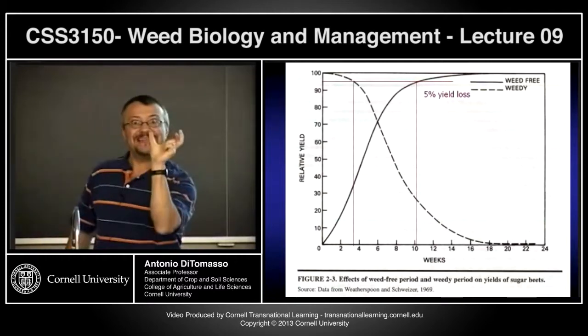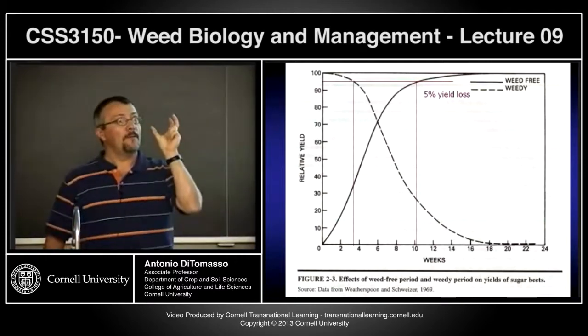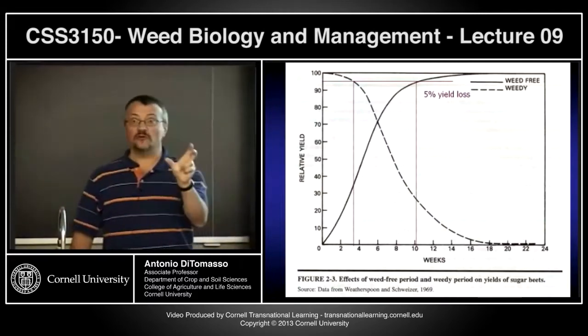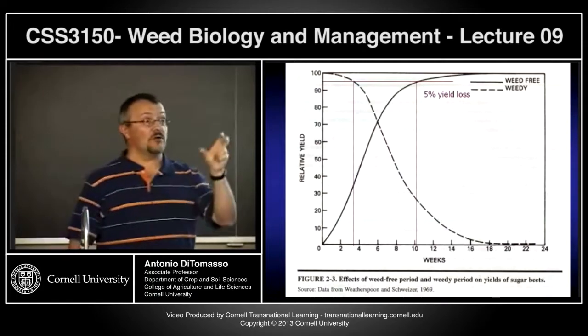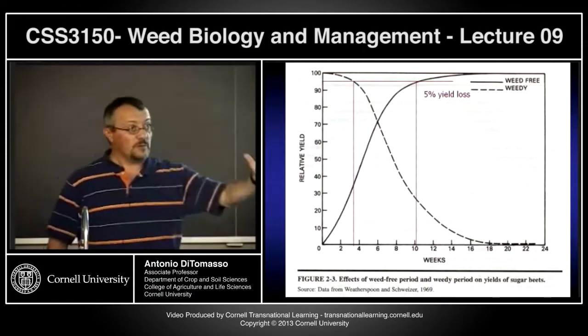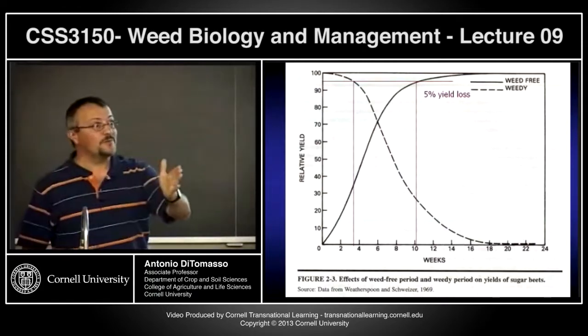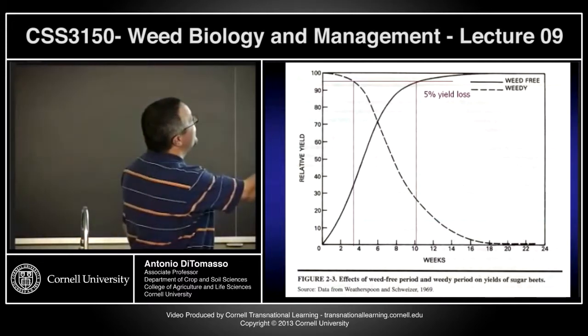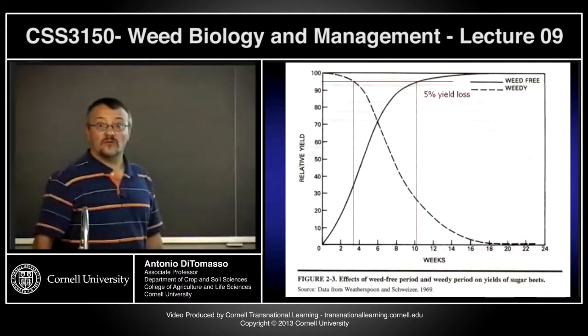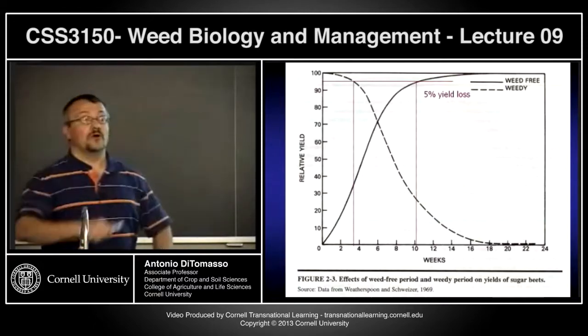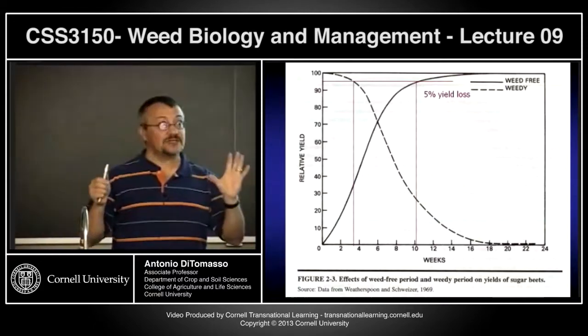It is between this period that a grower must get into the field and do something: cultivate, if you're an organic grower, flame weed, use a biocontrol agent, use herbicides. This is the period, okay? And that is the critical period of weed control. So where these two overlap. Do you get the general gist of this?